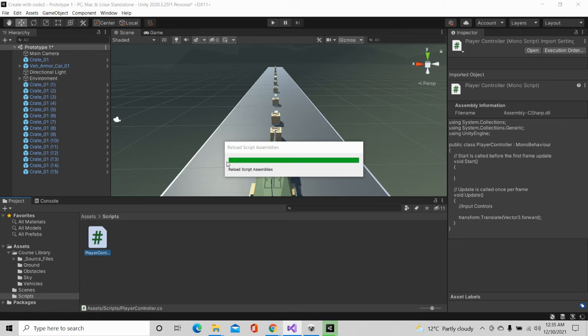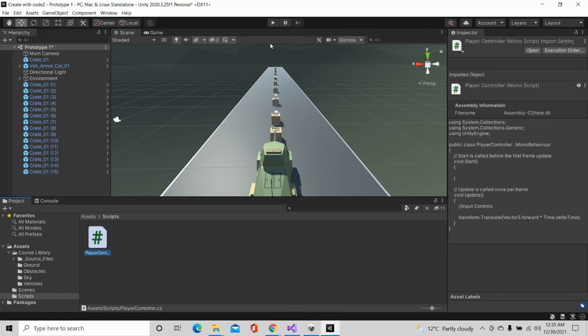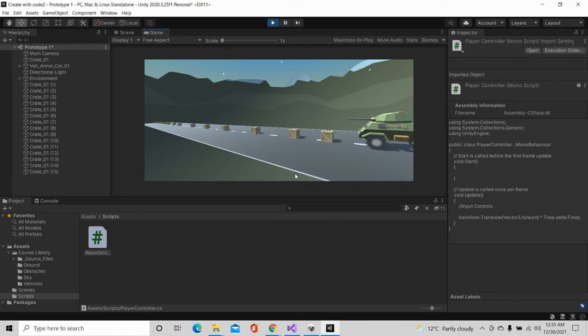When you click play again, it will slow down and collide with our objects. So this forward motion has been applied.